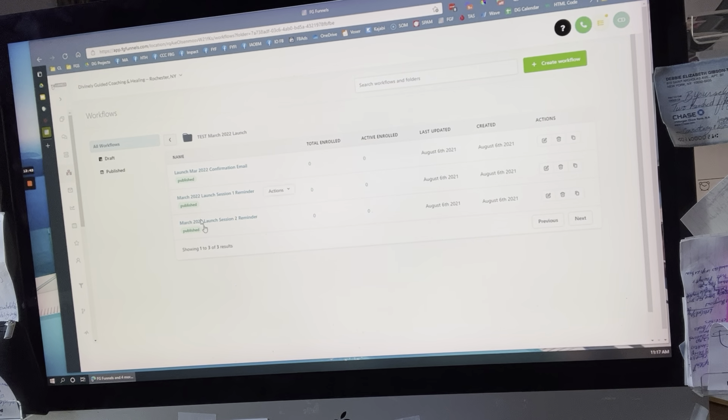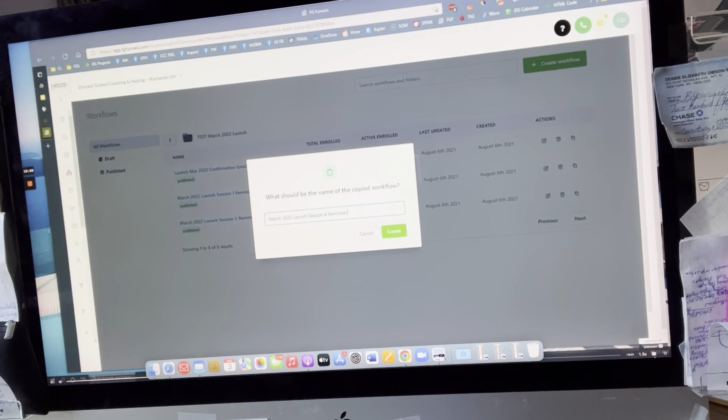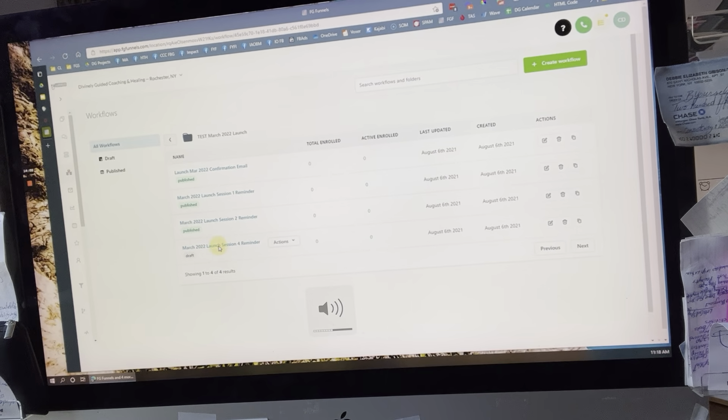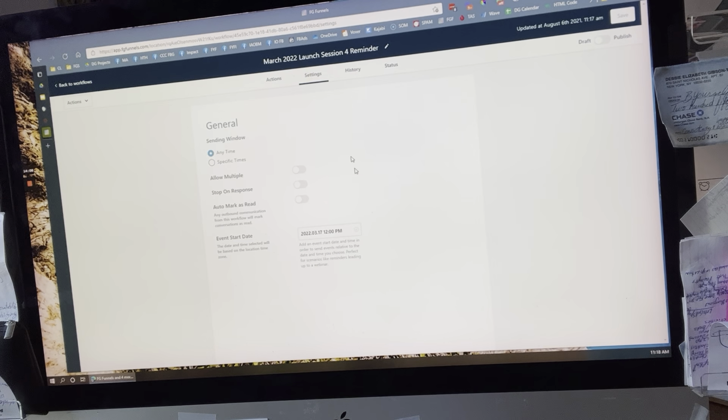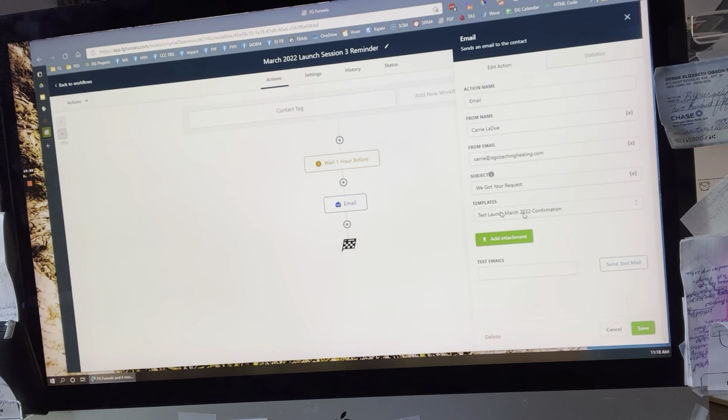Now, session 3 is going to be a little bit different. So I'm still going to copy, but the reason it's different is now we're going to have our first sales email go out. So I will show you how to get that set up so that you can see the before and after waits for setting your reminder and follow-up emails within that same day. So for session 3, we'll go to settings, and we're going to choose session 3 at 12 p.m., and we'll go back to our actions, and make sure we're changing our email to session 3, right? So we would change out this template so it populates.